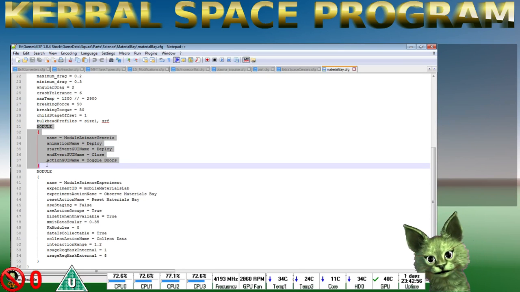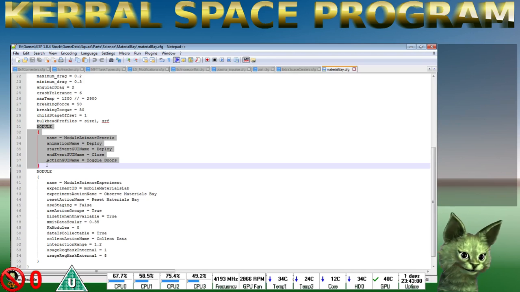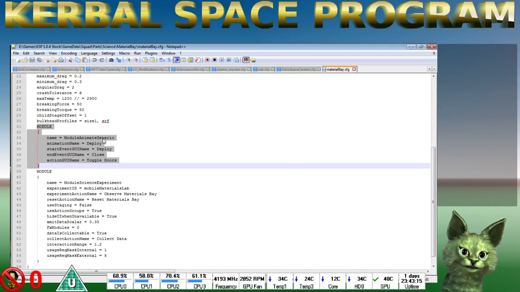Some models are able to animate, for example, solar panels that fold outwards, cargo bays that open, and so on and so forth. This module here, Module Animate Generic, is the built-in KSP module for animating models.